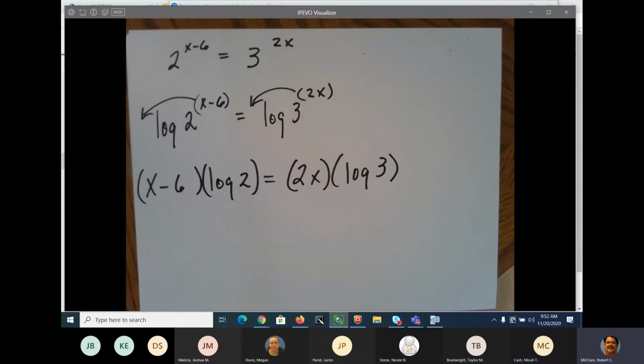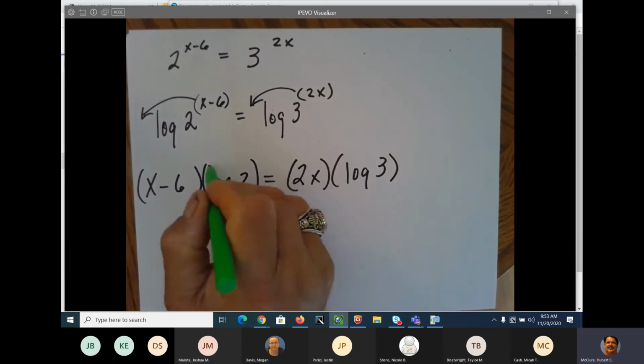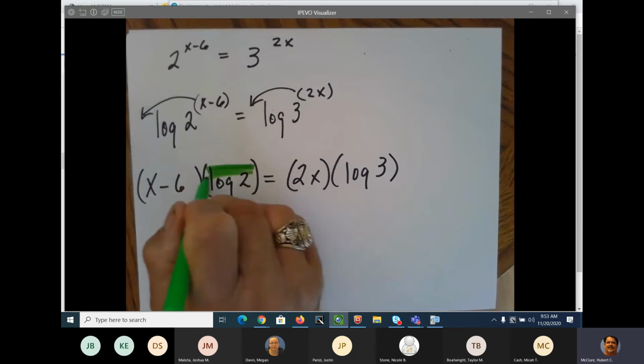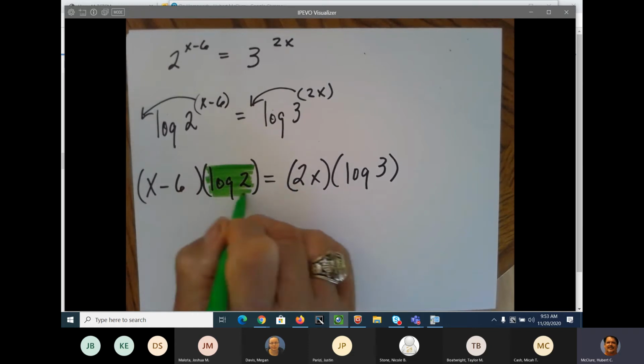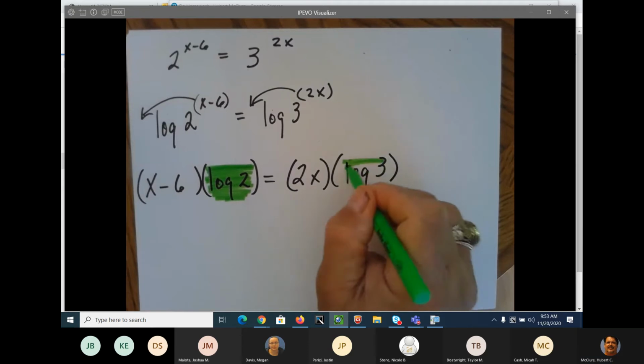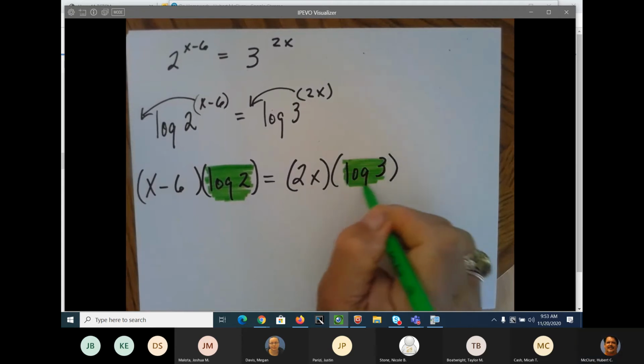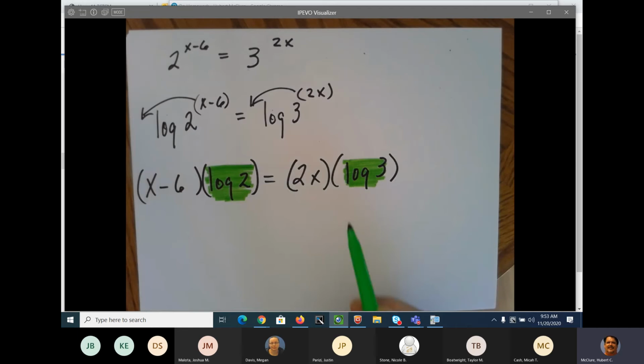So write that down. I'm going to highlight those in green. Now, the reason I'm highlighting them in green is because if you think about it, they could make the problem easier. Why? Because if you turn these into two numbers, then do you have a logarithmic problem or a pre-algebra problem? Pre-algebra. You have a pre-algebra problem.